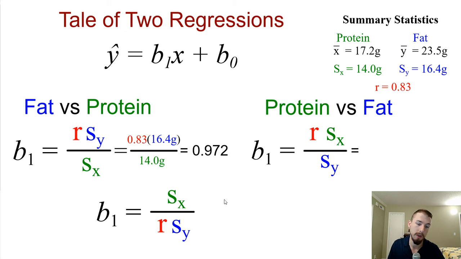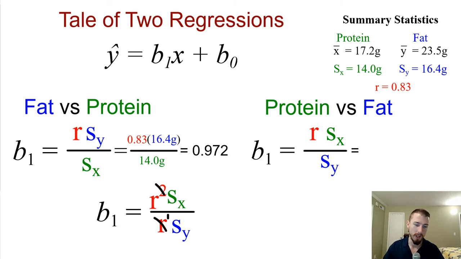But you see what's different between this one and this one? The r is on the bottom. So how do I fix that? Well, you can fix that by multiplying by, if you guessed it, r squared. Because if I do r squared times the numerator divided by r, the squared is going to cancel out with the first power down here, so we're going to be left with just r times s of x times s of y.